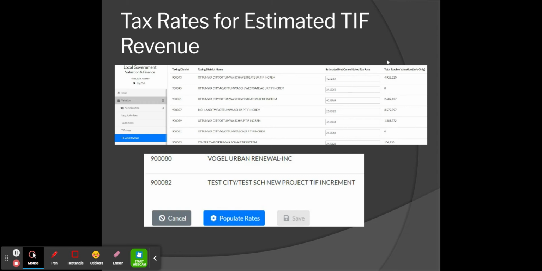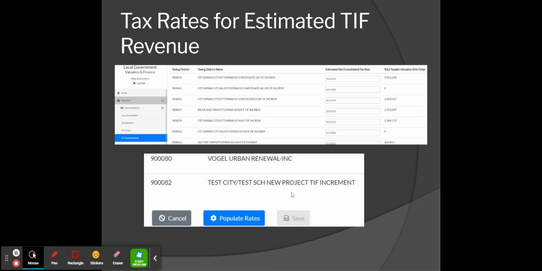So again, tax district number, tax district name, increment districts only, and the estimated net consolidated rate to be used to calculate TIF revenue. And it's going to pull from what you upload the taxable value for each and every tax district that's an increment district. So it'll pull that from what you upload, list the current year rate, and then it will calculate an estimated TIF revenue for each and every district based on that information.